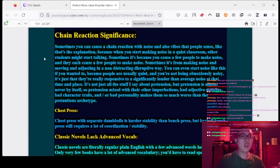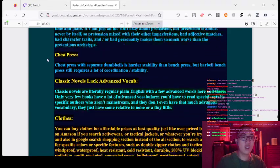And then with chain reaction significance, this is what I mean by significance. So let's say you're in a big classroom and you start talking, and then suddenly everyone else starts talking. That's like a chain reaction. I call it a chain reaction significance. Because a lot of times you're in a room or a building and you start doing something, and it sparks off a bunch of other people doing stuff.